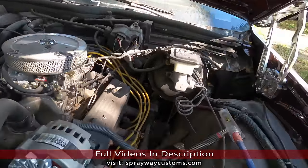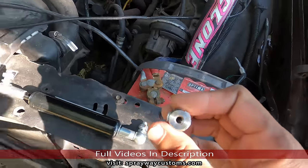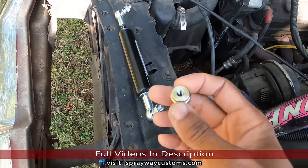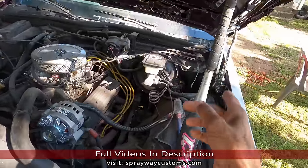This hinge here, the pump, it don't screw into this here. They tapped the hole too small, so I had to call them. They're gonna send me another one of these out, so I can't put the pump on this side. That's why I got this bat holding it up.